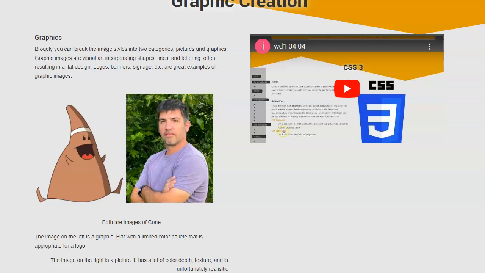Okay, so if you look, you can see these are obviously both pictures of a cone, right? But this one is a photo, and this one is a graphic. You can see that this one's a bit simpler, boils it down to simpler concepts, fewer colors, things such as that, more easily read and reproduced, as opposed to this, which is pictorial and has a lot of detail, takes a lot longer to look at, that sort of thing.